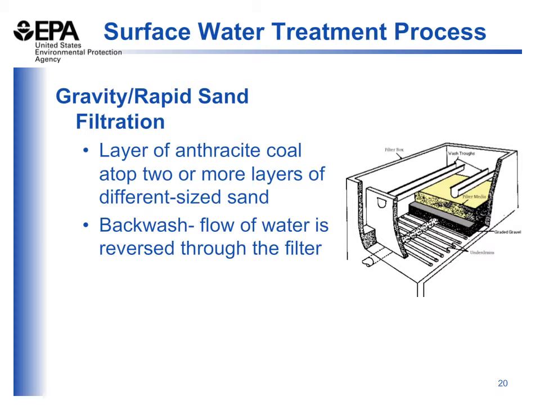Once too many suspended particles have been trapped within the filter, it needs to be cleaned, and this is done through a backwash process where water is discharged upwards through the filter, dislodging the particles that may have been trapped within the pore spaces. Those are collected and removed from the water column so they're no longer present within the filter.